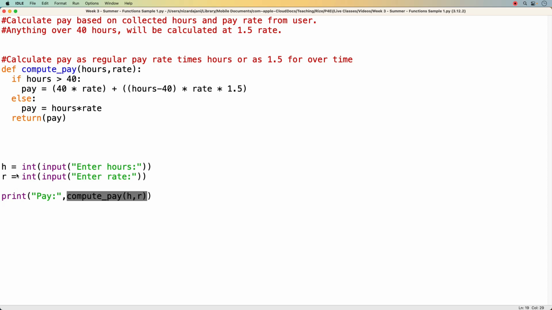All right, and then up here we have what we've seen before, which is, you know, get prompted to enter hours and get prompted to enter rate. Once you enter these 2 pieces of information, they get stored in 2 variables, h and r, and then we run to this code and we execute this code, and this includes a function call that passes h and r. So once this gets called, the interpreter goes all the way up to here, starts to execute this function, and then goes down line by line, and here's a return statement. So once the pay gets computed, then it returns pay to the function call over here. All right, so let's run that and see how that works.